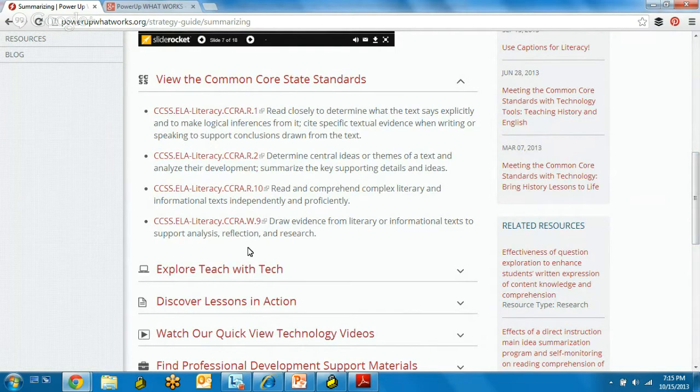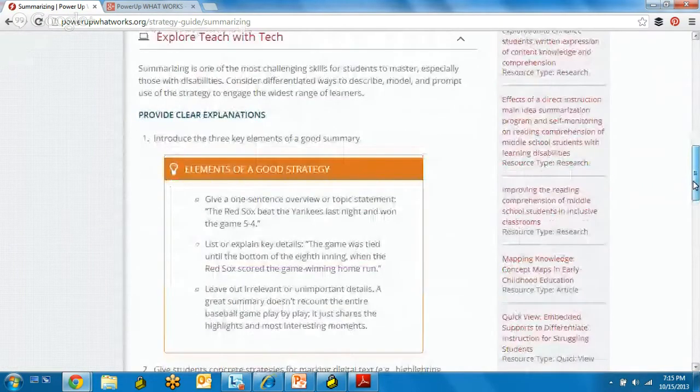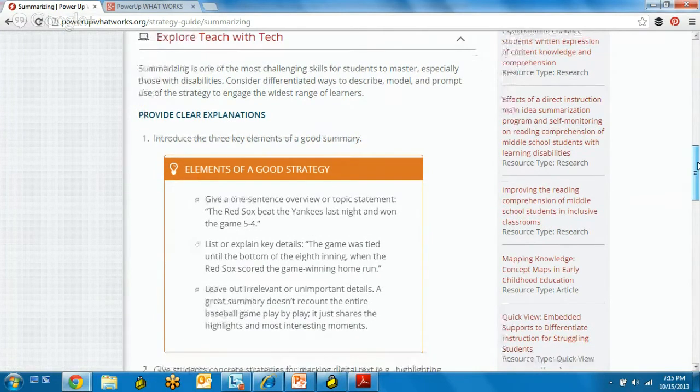What we've done in Teach with Tech is that we have included different instructional strategies. They're organized under different categories. They're very friendly. They're just ways to remember or to have access to new information about how you could improve instruction for students. Your eyes might be going to the right-hand column where we have additional resources and we have a blog and we have multimedia materials.